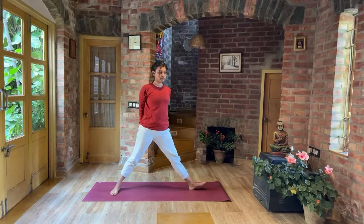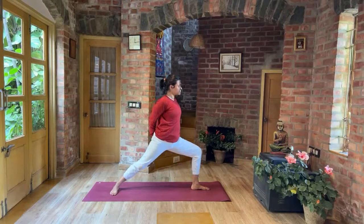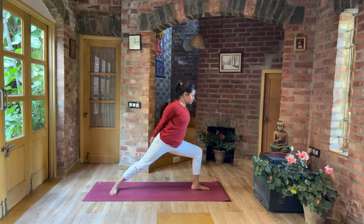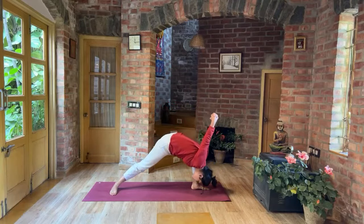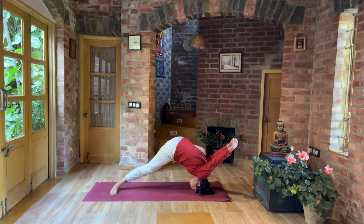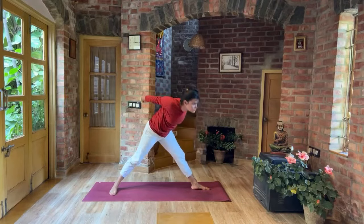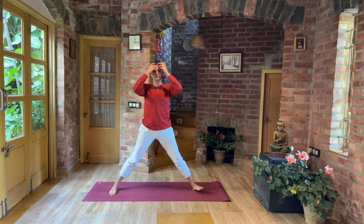Right toe forward, left toe out. Bend your left knee, deep breath inhale, slowly exhale, bend forward and bend down, trying to bring your head down to the floor, pulling your arms over the head. Keep breathing, strong breath, strong posture. Wonderful, inhale, slowly pull yourself back up, take your time and release your hands, exhale.